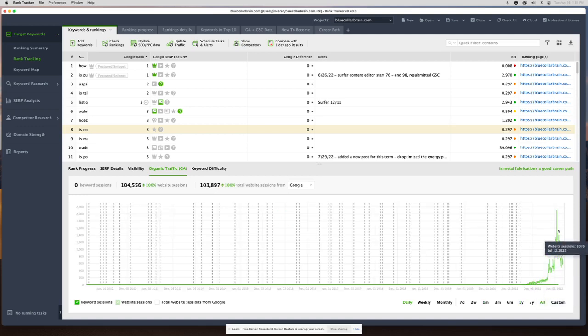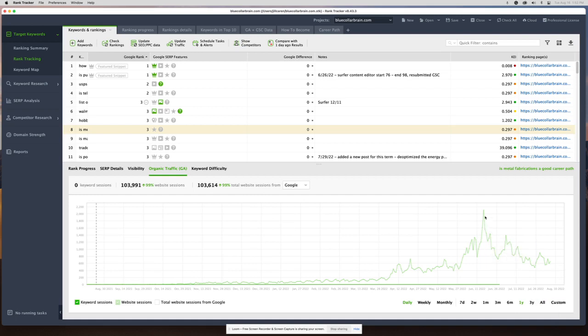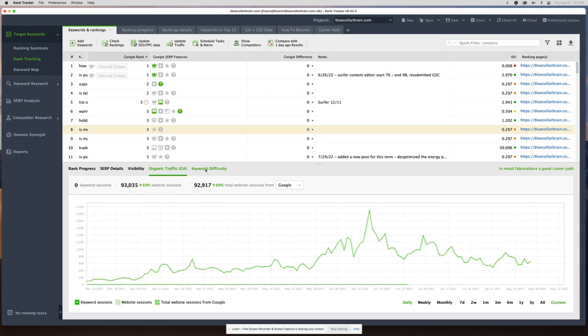So you can see, when I had the featured snippet, I was all the way up here. I was killing it. I hate that they took my featured snippets away. But it's part of Google, so we have to learn to roll with it. So you can see I did fall, and I'm trying to get back up now. I'm at number 3. I really do want to get back up to number 1, but this gives me an idea of where I've been and where I'm going. And you can do different options here, website sessions, keyword sessions. So there are different options you can click through here as well.